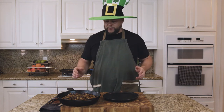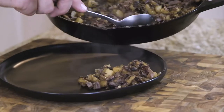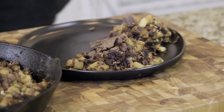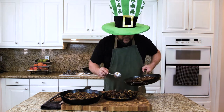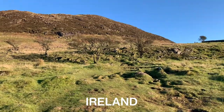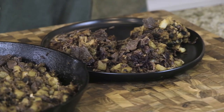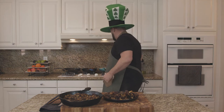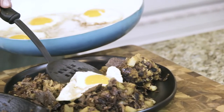Now we're going to bring together this simple yet very satisfying meal in honor of the Irish. I have Irish on my mother's side. St. Patrick was actually British royalty who became a slave to the Irish, escaped and found his freedom, but then felt called and commissioned by God to go back and help the Irish. I've been to Ireland and seen the mountain where he met God — just a beautiful story of someone giving everything, and he literally changed that whole region. So go check it out. I'm going to top this with a three-quarter cooked egg, because that's pretty much what I feel like God would want.